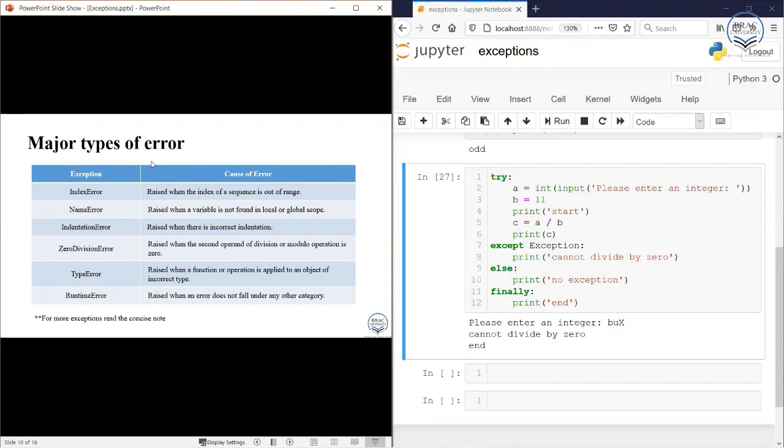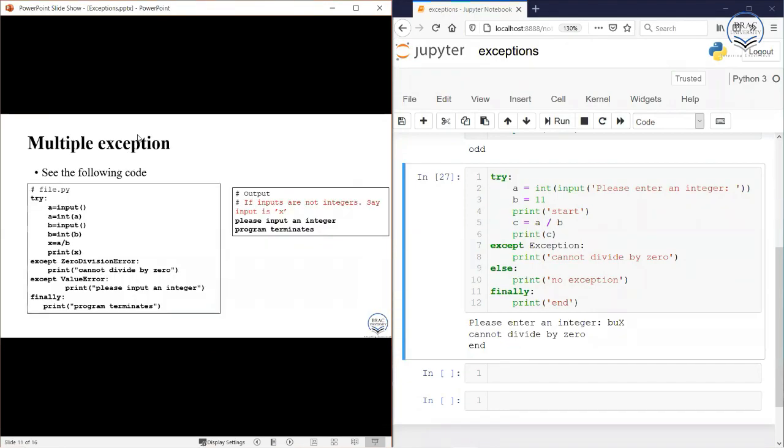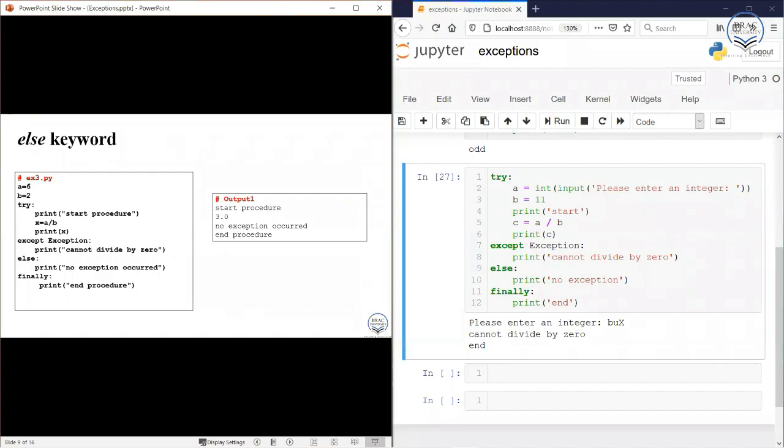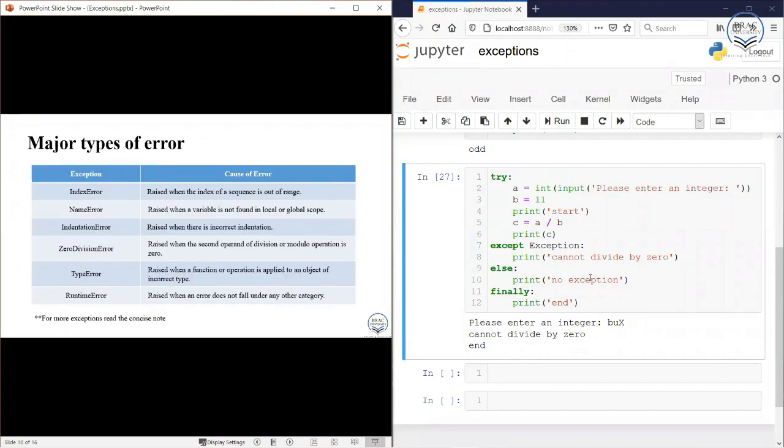So, we stopped at our else keyword, and we were looking at a problem in our last class when we ended our last video, where we are handling all types of exceptions using the exception block. In this block, we were trying to find a way to handle exceptions differently. For example, if there was a division by zero error, we would like to print that we cannot divide by zero.